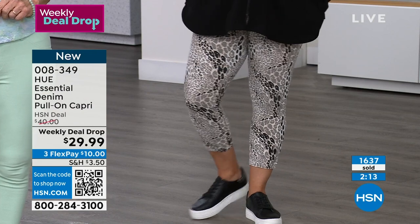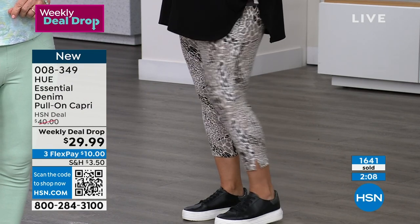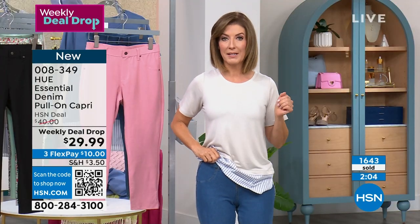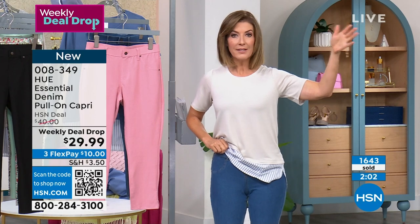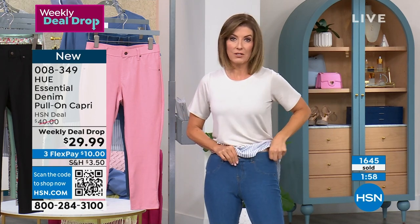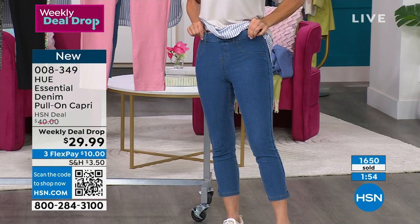The more you shop, the more you're going to save. You could get three pairs for about $100. And instead of spending, gosh, denim is getting really expensive. You can find jeans at just about any department store now. They'll run you about $200, just off the rack, some of the most basic brands. This is a jean for $30.